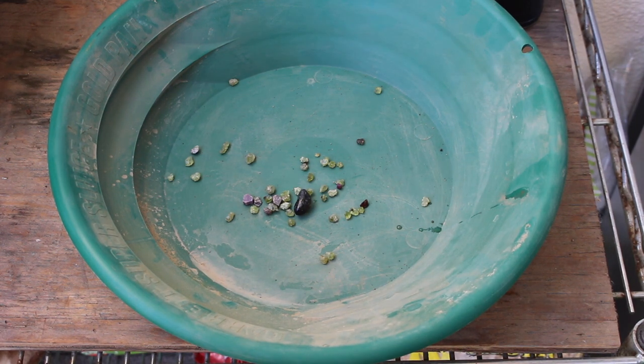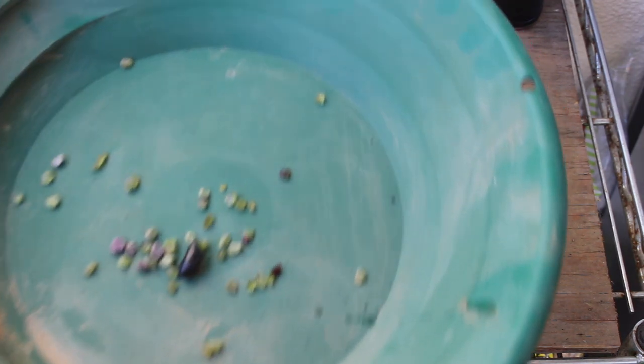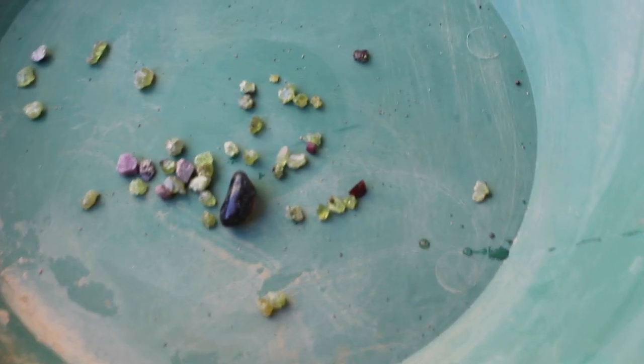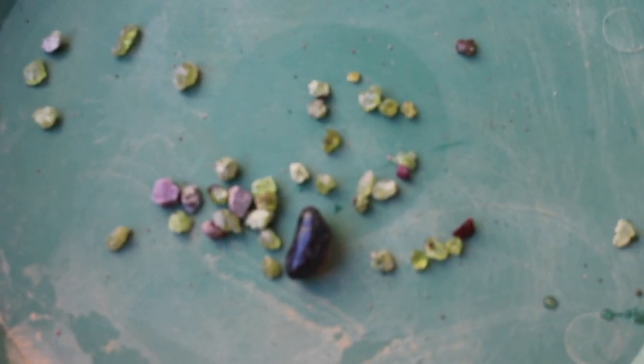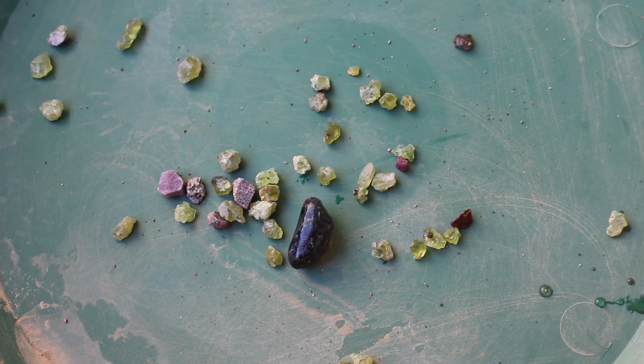Alright, welcome back. As you can see with Gizmos, this is my first time panning Gizmos, and they're known for having gems inside, and that is all the gems that I pulled out. That's in a Garrett Super Sluice. Pull it up here, see if we can get it better. I am definitely not a gem guy, but that seems like a lot.